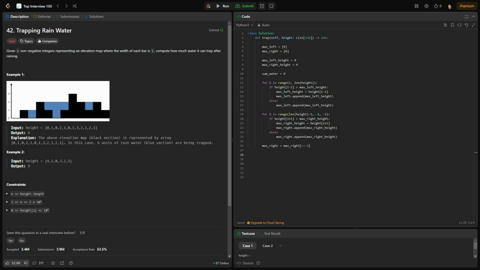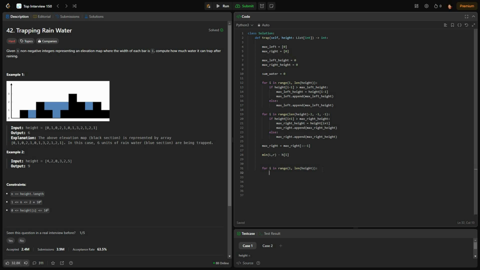And now another simple for loop which is going to be running from a range of height 0 to length of height. So we have to calculate, if you remember the formula, min of L comma R minus height of that index.